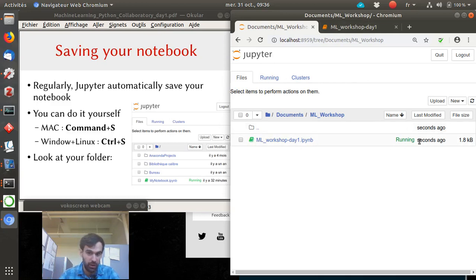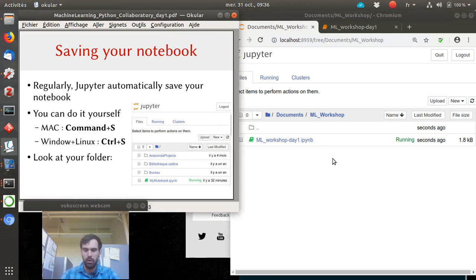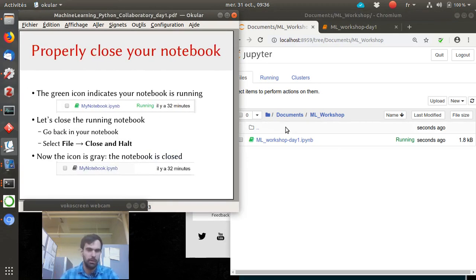If you close the tab here, don't do it, you close the notebook but won't close the kernel. It won't be very clean, because there will be a Python process currently running on your computer for a notebook which is not open. So I did not close it properly.